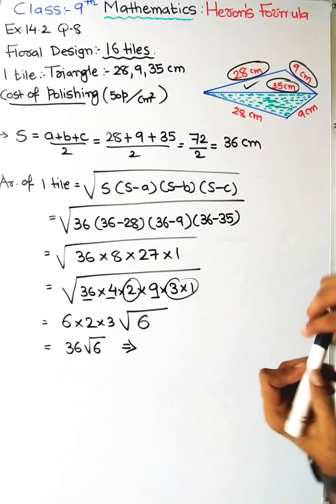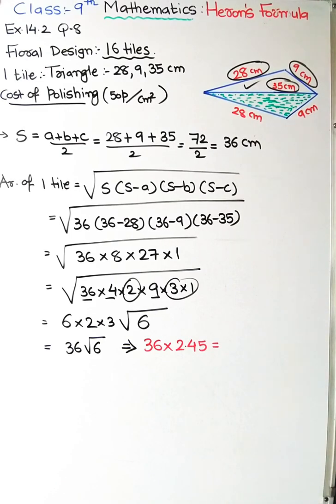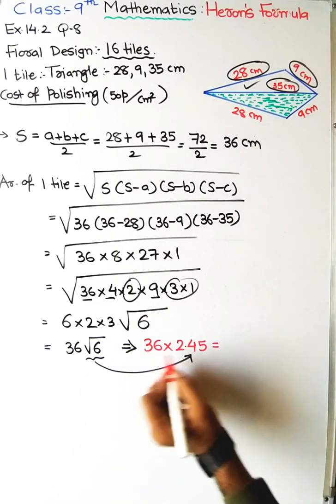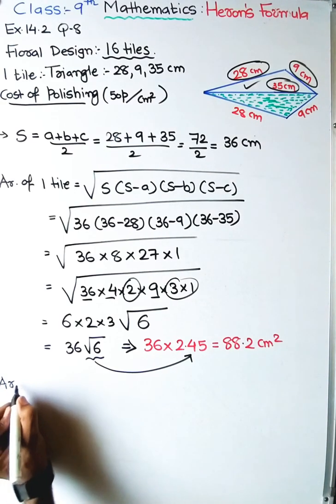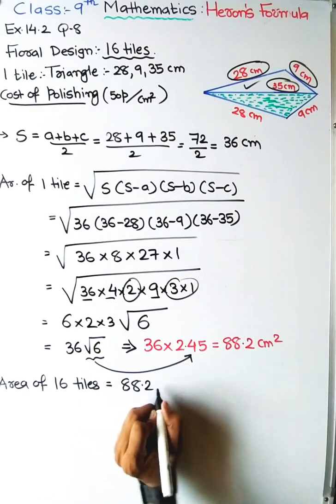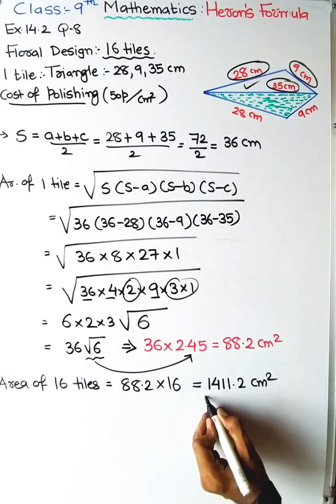Note that in the question, even if it is not given, we will be taking the value of root 6 as 2.45. Okay, so this is the rough estimate of root 6. The answer of 36 into 2.45 is 88.2 centimeter square. Now this is the area of one tile. The same way we will find the area of 16 tiles. That will be 88.2 into 16. It will be 1411.2 centimeter square. So the overall design has this much area.